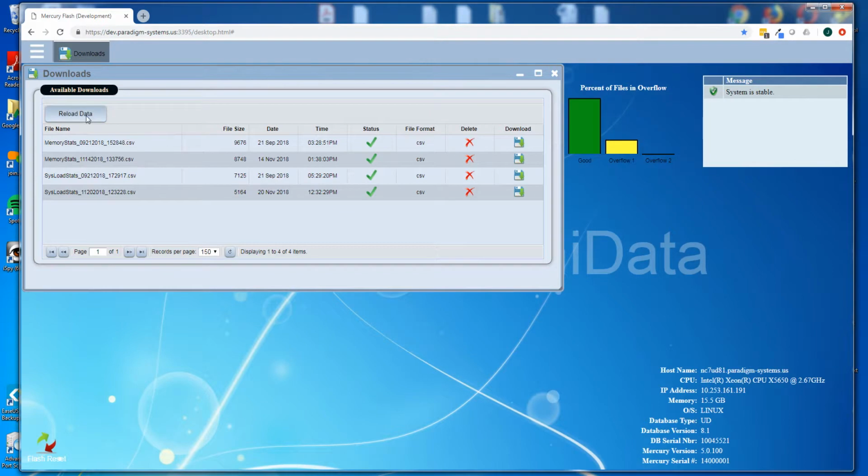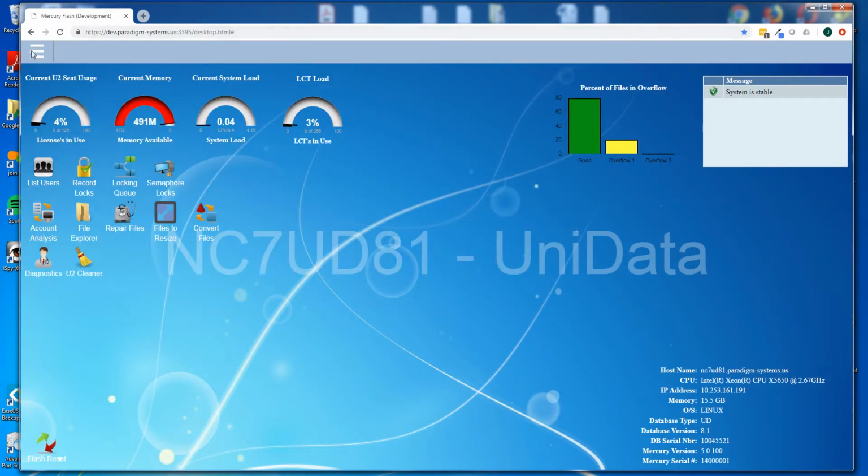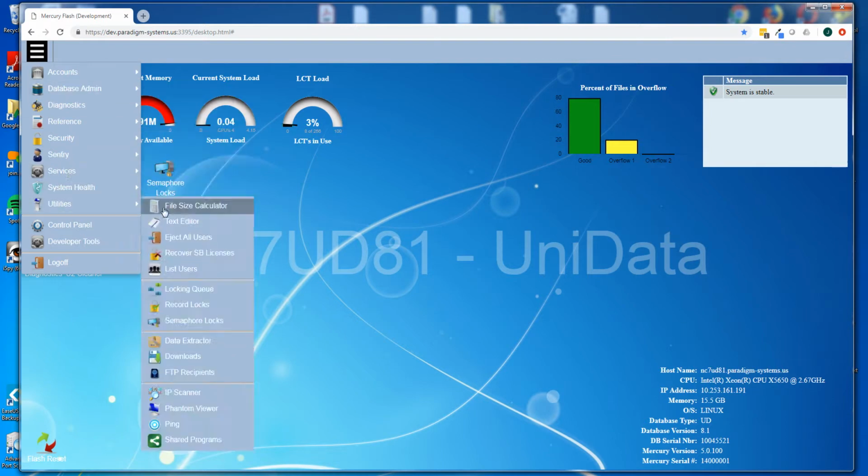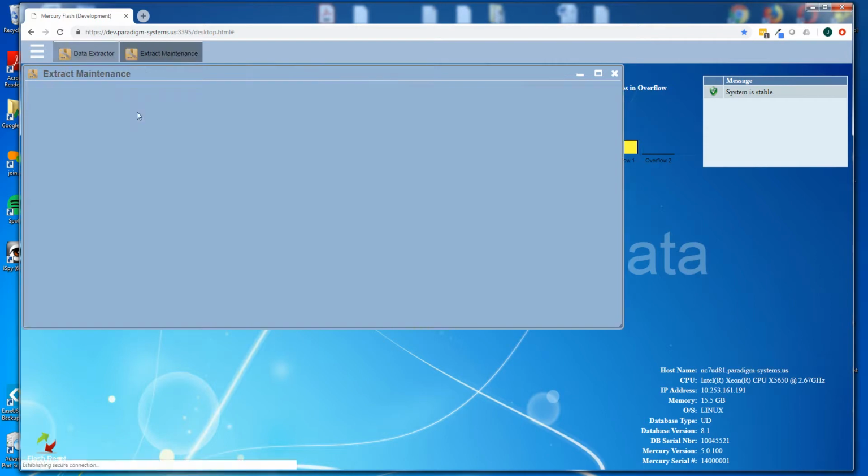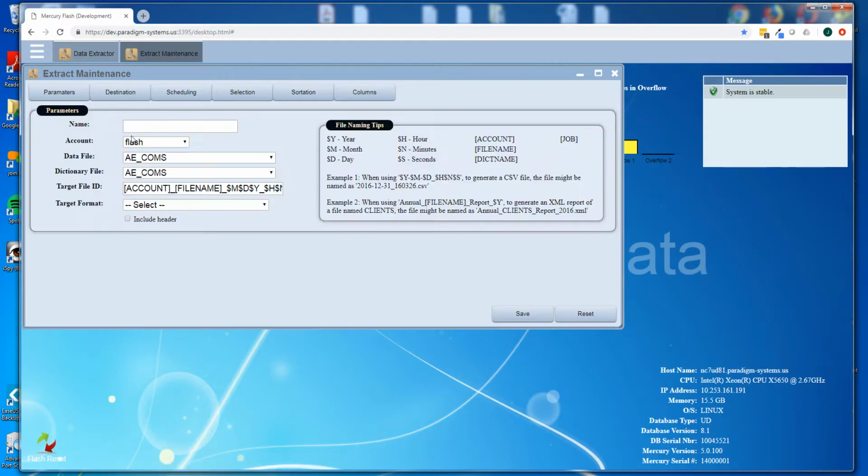So you can also go ahead if you wanted to and build your own extracts. If, for example, you wanted to build an extract, you could specify the name of the extract, the account that you're going to target, the particular file in that account, whether you want it as CSV, XML, or TXT.